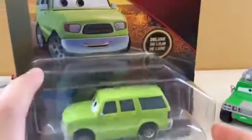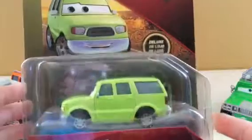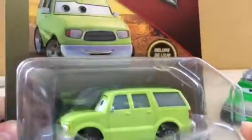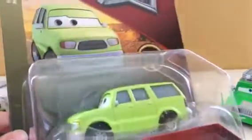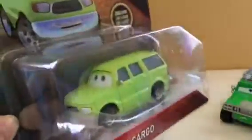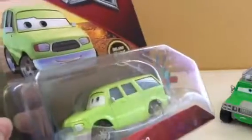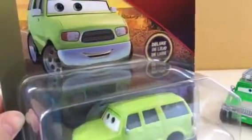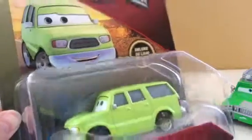I've actually found this case a couple of times, but Charlie Cargo was never there, and he was the one car I needed, and he just kept on not being there, and I finally found him. But the day after that, I went into my local Walmart, and they had a Charlie Cargo. So, I guess it wasn't really worth it. I guess the deluxe were a cent cheaper at Target, but I just kept the one I had in Target. I didn't plan on getting the other one.